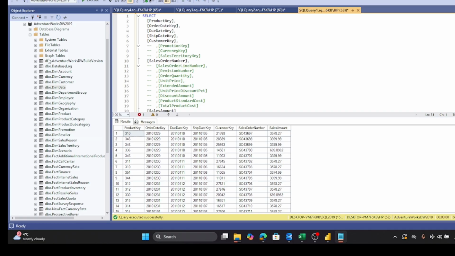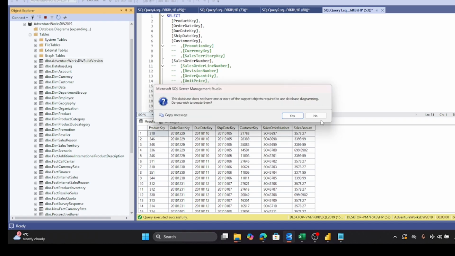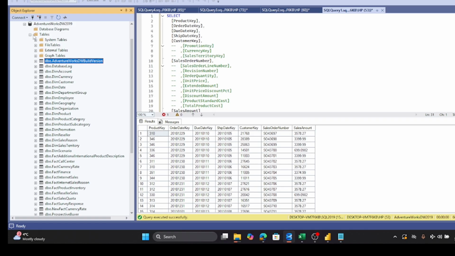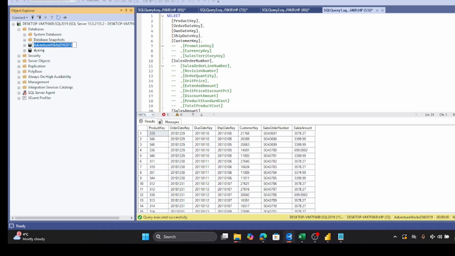We will also need the database name. So this is the database name, and then we will use the queries.